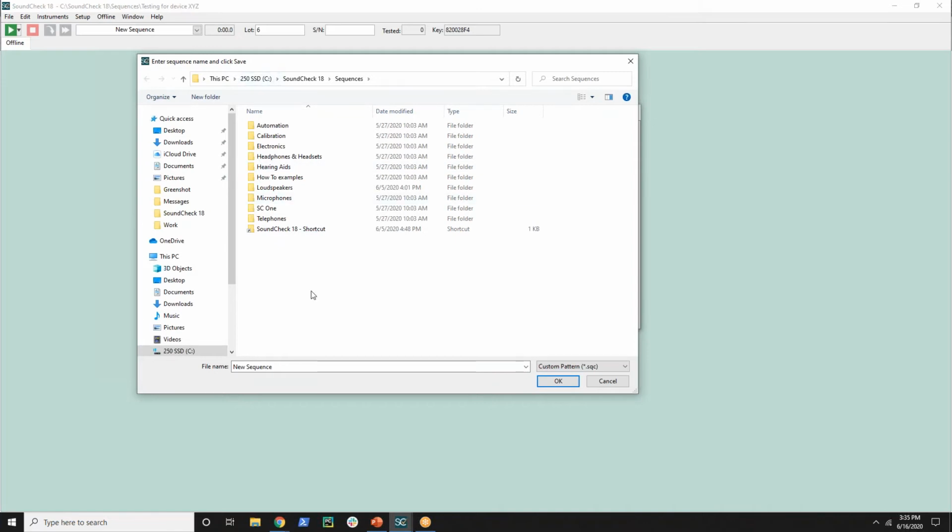So I'm in Save As right now, and what I could do, and usually what I like to do, is create a new folder in the Sequences directory, or somewhere on storage that allows me to access it from different areas. But right now, I'm just going to save it locally, and I'll give this a new project name.